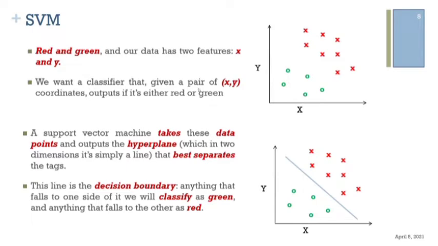Look at it. We continue. The red and the green, and our data has two features, X and Y. You see, you have two features, X and Y. So we plot them on the plane, on this particular feature space. Given a pair X, Y, we want to know where it belongs. So support vector machine will take this data and generate a separation for them because we know where this data belongs. It generates a line for them, a decision boundary. This line is called the decision boundary. See, once we are able to draw this decision boundary, it separates them automatically.